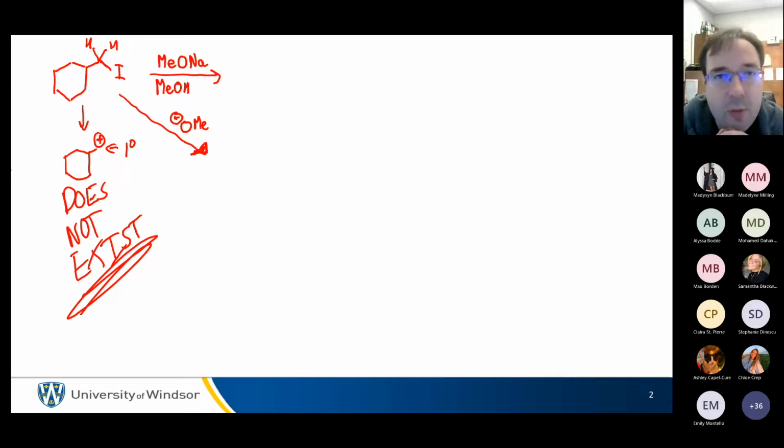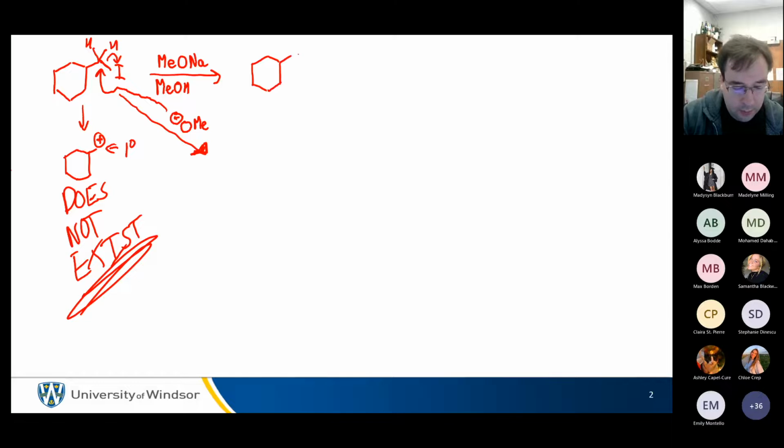Well, if it's a substitution reaction, we can eliminate one of them. What we're doing is we're trying to eliminate reactions, and what's left is what it's got to be. If we can eliminate the SN1, that leaves us with only the SN2. So yeah, it's an SN2. So for the SN2 arrows, the bond between the oxygen and the carbon forms as the bond between the carbon and the iodine breaks, and they're simultaneous. There's no intermediate.